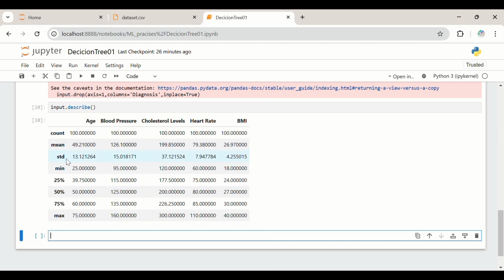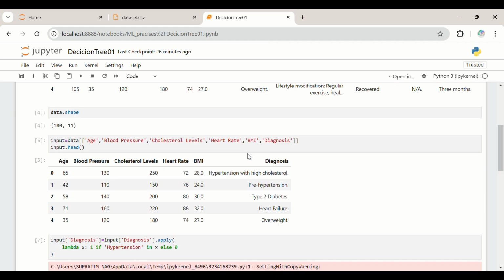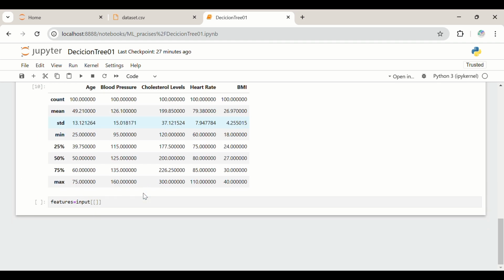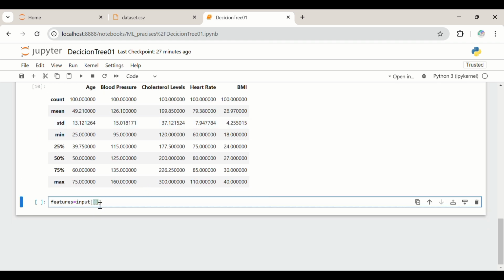Now it's time for creating our features and our target. So our features is, let's copy this. I have to copy from BMI to age and let's place it into our features. Okay, features dot shape.